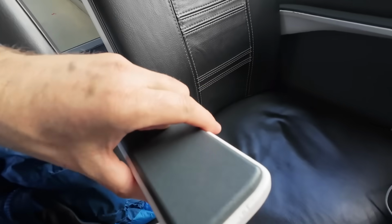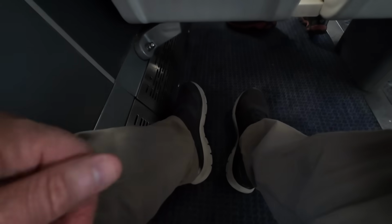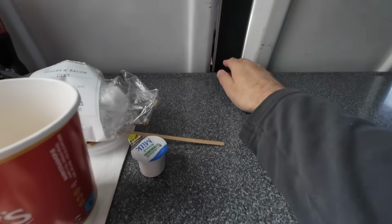Retractable armrests at the side and between the seats, working double USB provision, and if that wasn't enough, big sturdy conventional power sockets underneath. The legroom was very good and the floor was carpeted and clean, which was also good to see. Now I was in one of only 2 airline style seats in this section, which was itself a 2-2 seating configuration. All the other seats were table facing. Table lights were provided, which gave the seat an element of refinery, and the table itself was solid and large enough to cope with all my rubbish.